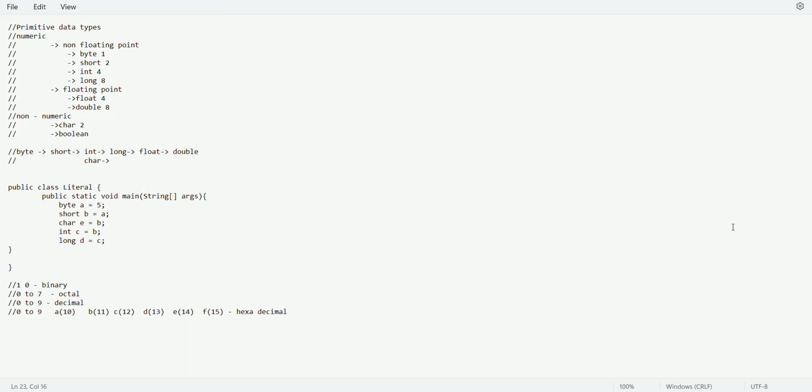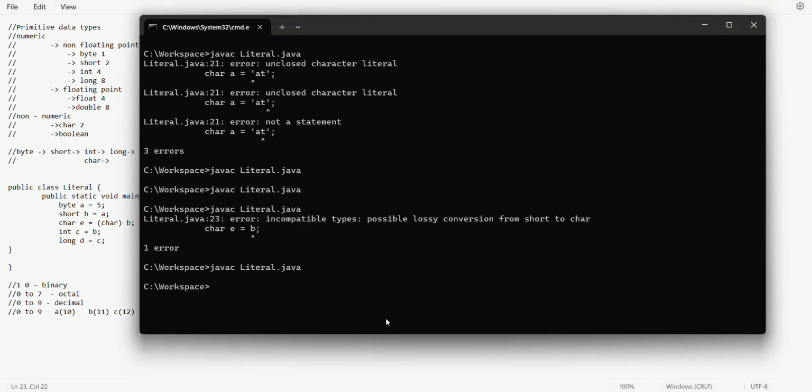Okay, but how can we achieve this? It's actually 5, so I can even store it into a character, but why is it not allowed? There is a possibility to achieve this with explicit type conversion. What we can do is cast it like this: it will convert the value of b to character explicitly and store it in the variable e. This is called explicit type conversion. We'll see if it is working or not. It is working, right?